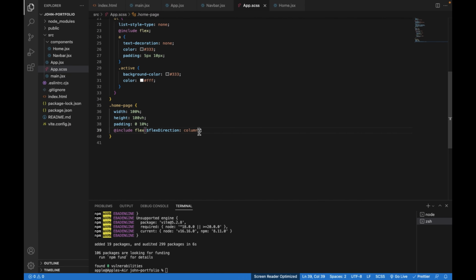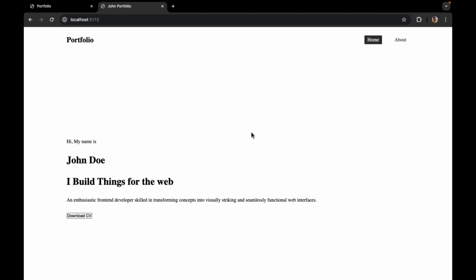Then justify-content to center, and now align-items to flex-start. Perfect.